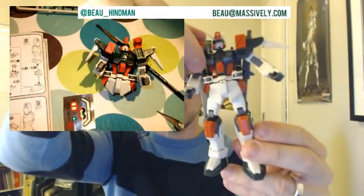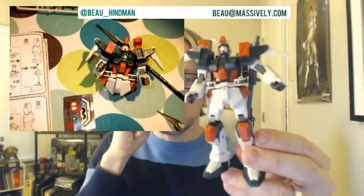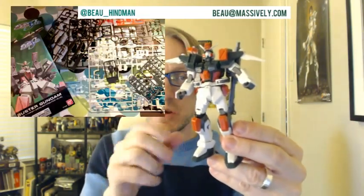Last one I got was the Buster Gundam. Picked this one up inexpensively as well. This one was recommended to me as well, and actually I like this one a lot. I think he's really cool. His little flaps pop open to show his missiles, although they don't really stay on very well. He's very posable. He has some cool little skirts and everything that adjust. He's got these wicked guns here that kind of slide out. If I can show you that a little bit.